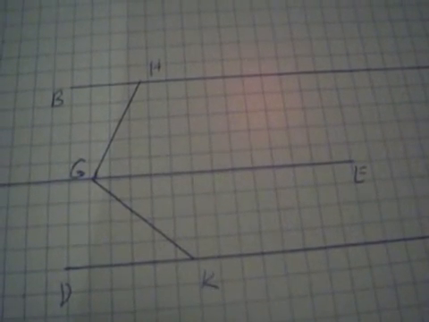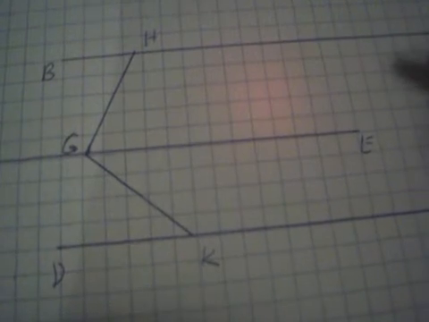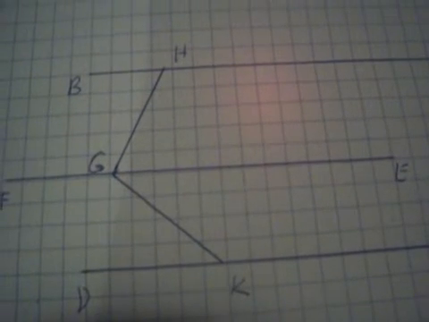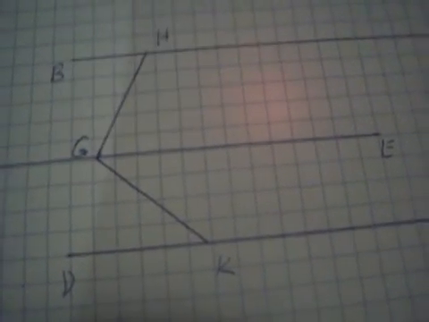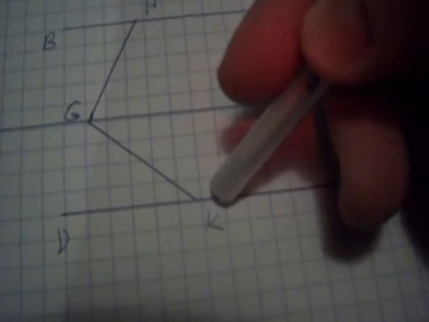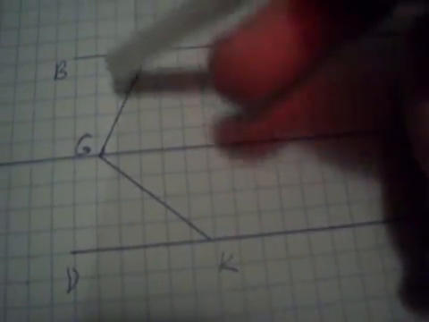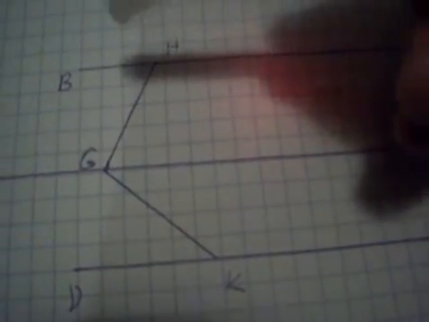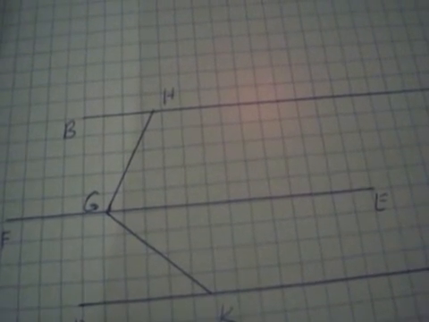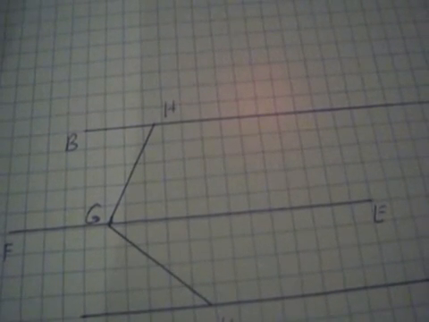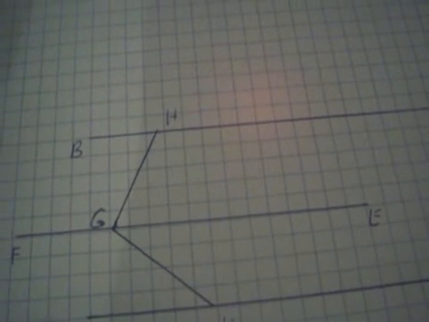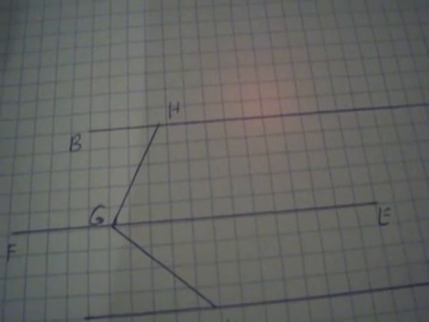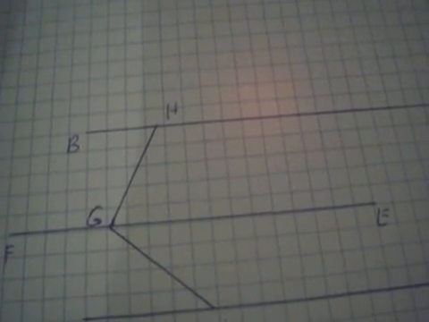Okay? So, AB is at right angles to the plane through HG and GK. So I'm assuming that HG and GK are in a plane all by themselves, and AB is perpendicular to that particular plane. For the same reason, CD is also at right angles to the plane through HG and GK. Therefore, each of the straight lines AB, CD is at right angles to the plane through HG and GK.